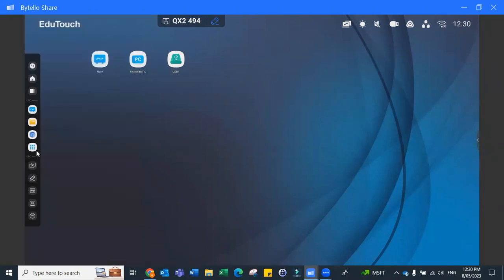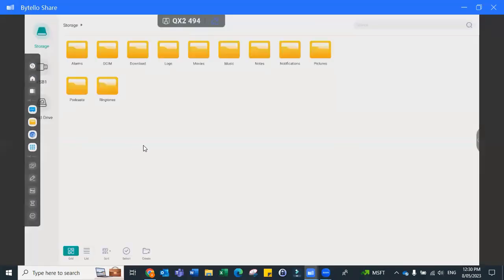The next grouping are the applications. The first one being the whiteboard, which we'll look at the end of the session. The next one is Finder. Finder is the file management system. It is not dissimilar to the file management system on a computer, so Finder on an Apple or File Explorer on a PC. What you'll see is in this case we have storage. Storage is the panel itself, and you'll notice there are a number of folders in that panel.